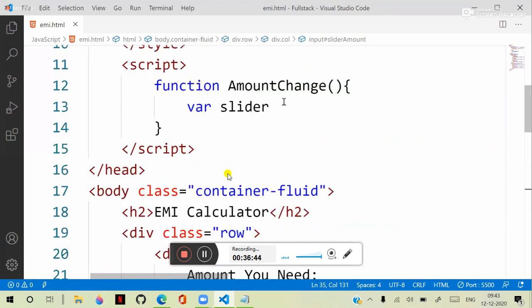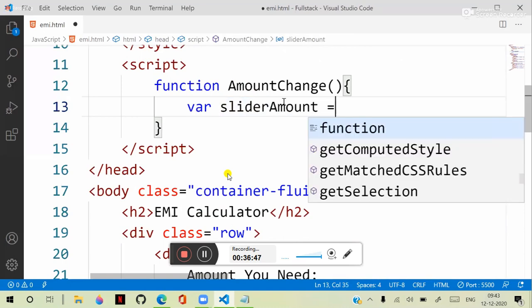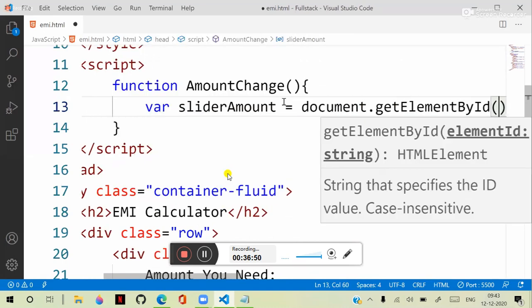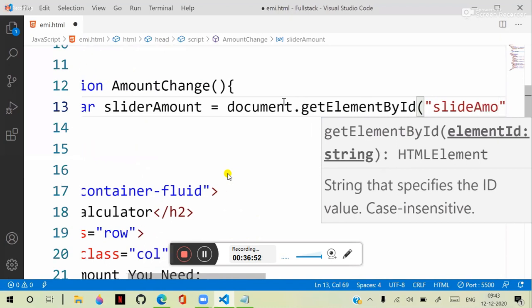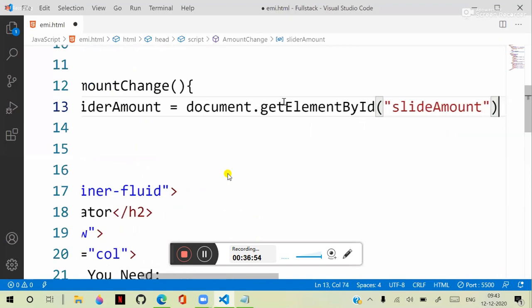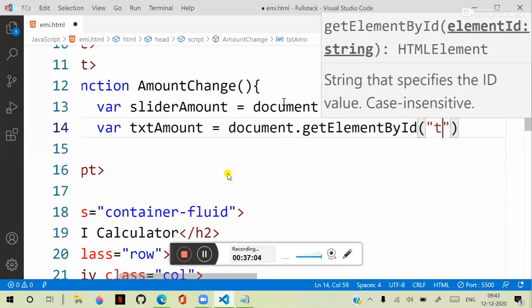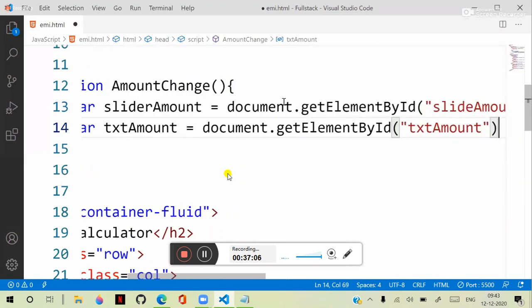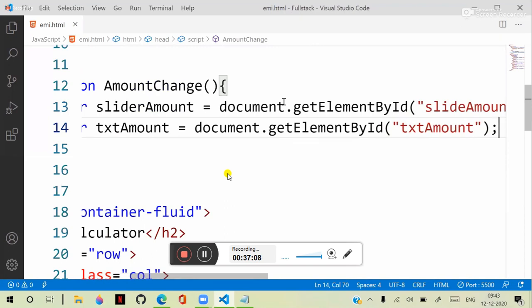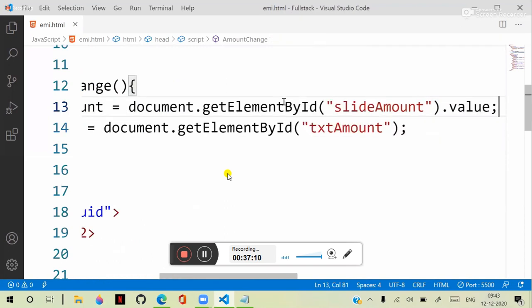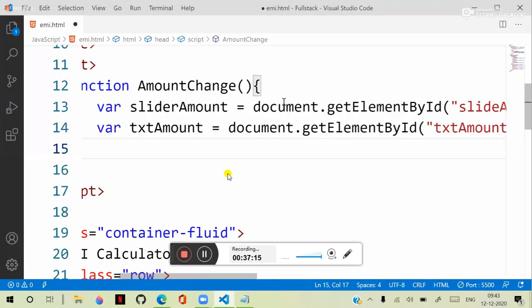Now I'm writing here sliderAmount is equal to document.getElementById sliderAmount dot value. Now we have another text box, txtAmount is equal to document.getElementById txtAmount. txtAmount is the text box, sliderAmount is the slider. So we are only collecting the controls.